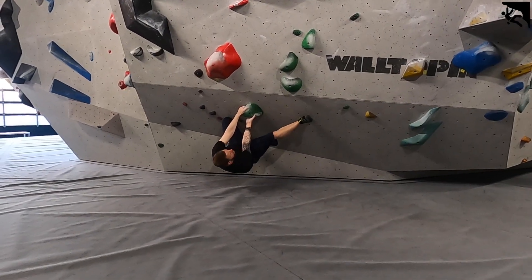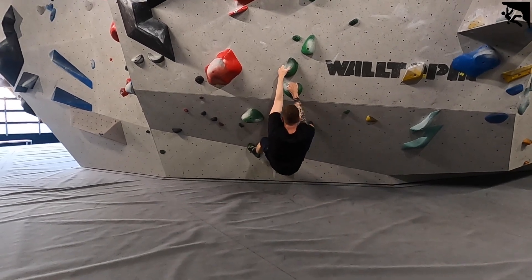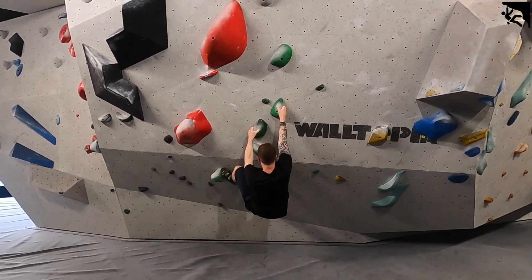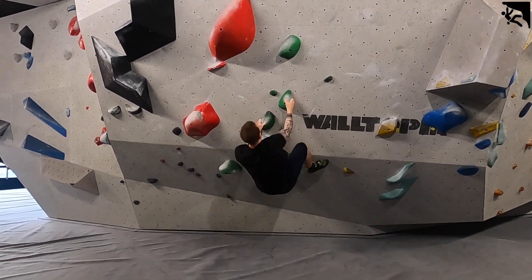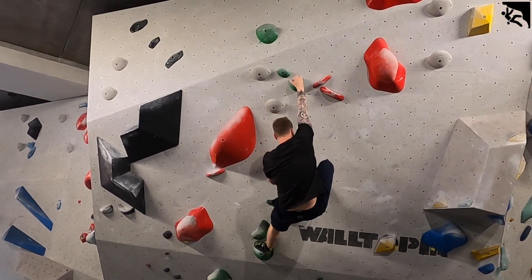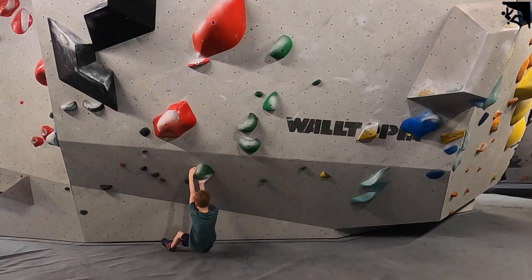Then it is myself, 40 years old, about 90 and a bit kilos, and I'm 183cm tall for reference. You can see that for me this is relatively easy — I can rely on my strength, obviously being the strongest of the family purely physically speaking. I do rely a lot on strength when climbing, and especially with a route that's not too complicated like this one. I can really put my feet and my power down. But when the routes get more complicated and the grips get smaller, it becomes a lot harder for me.